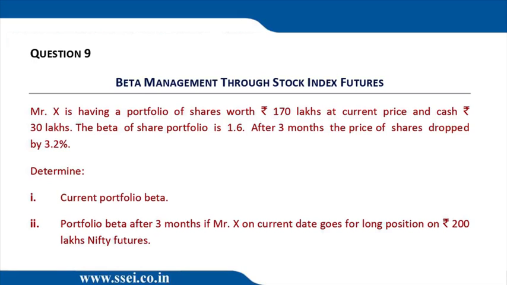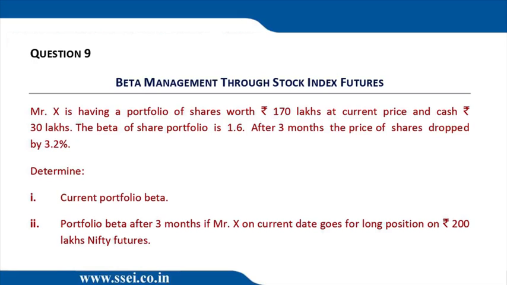Second part, calculate portfolio beta after 3 months if Mr. X on current date goes for long position on 200 lakh Nifty futures. Okay, so he goes long on 200 lakh Nifty futures today. It's given. So we have to find out the beta after 3 months. So how do we go about?